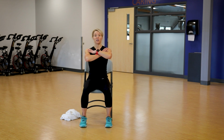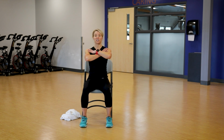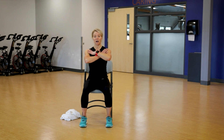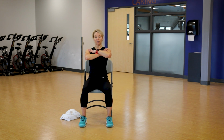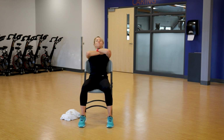So place your glutes anywhere on the chair that you feel like it's going to challenge you, but it's not going to be stressful. Big exhale, coming up, sinking back, and you don't have to touch the back of the chair, but it's always nice to have a destination. So again, a little exhale as you come up, working on that form, getting used to the exercise, and then adding that intensity, coming a little further away from the back end to make it harder, or making it easier to go a little closer to the back of the chair.